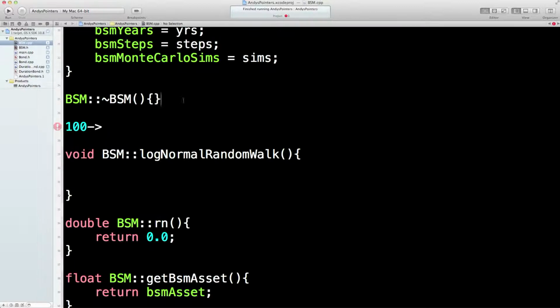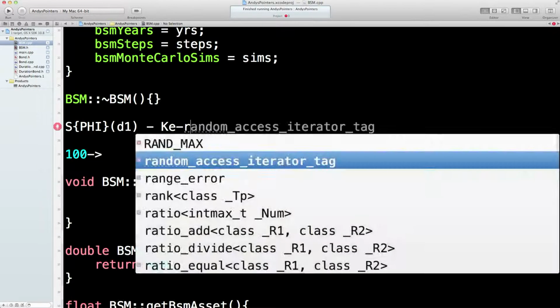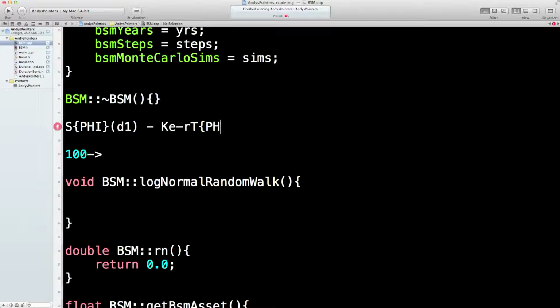If you look at the Black-Scholes equation, what we have is S multiplied by something called phi, which is a cumulative distribution function of a normal distribution, and inside there we have a thing called D1 as well, and then we take off another term which is K e to the minus RT, again with a phi, and then multiplied by D2. I'm not going to write out what D1 and D2 are, except to say that D1 has a time term in it and some volatility, and D2 has a square root time term in it.